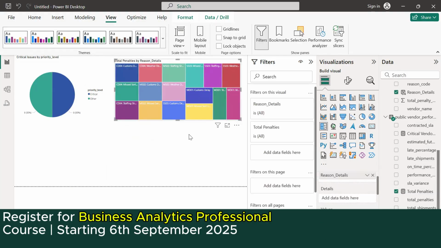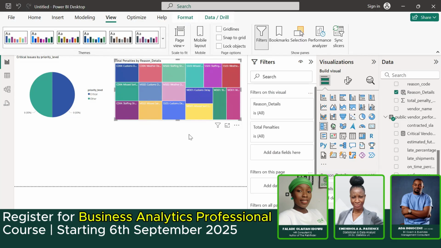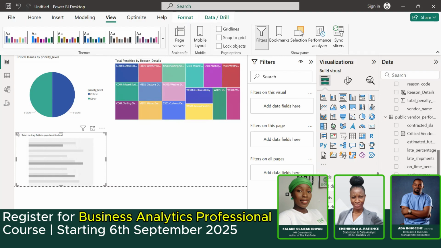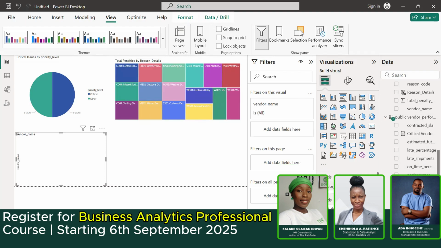The next for this root cause analysis that I'll be inserting is the bar chart. For the bar chart, we will look at vendor name versus total penalty cost. So let's insert this bar chart. We'll take vendor name to the y-axis, and then we'll put total penalty cost in the x-axis.